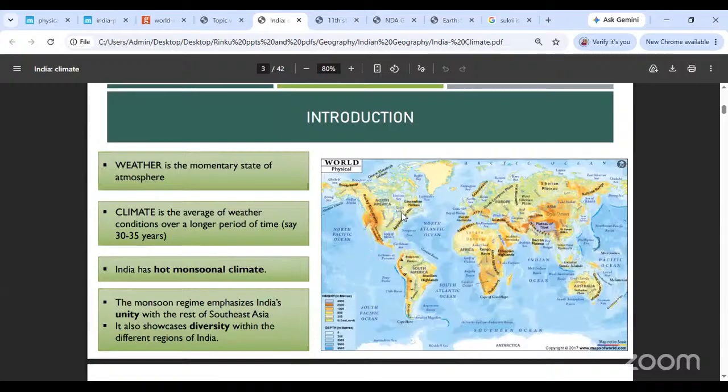So we are basically looking at weather. What is weather? Weather is the momentary state, right? Weather meaning आज कैसा है? Cloudy है, sunny है, rainy है, whether it is windy है. You're looking at the moment and the atmospheric conditions in that moment. At that particular moment, whatever the atmospheric conditions may be, is what we call weather. Okay.